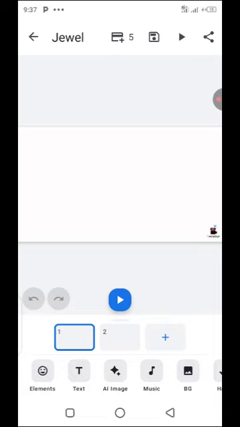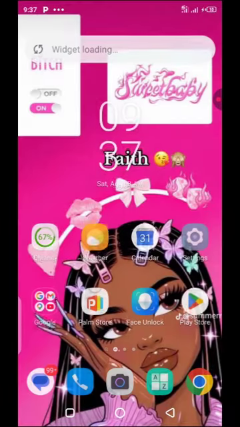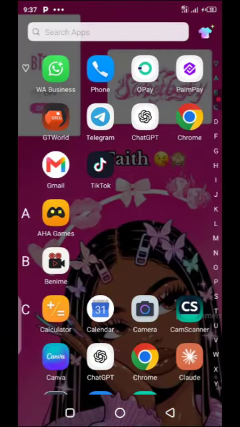You don't have a script, and you are not able to think of script ideas to write. You can easily go to ChatGPT, and then you tell it to write an advert script for a jewelry brand.